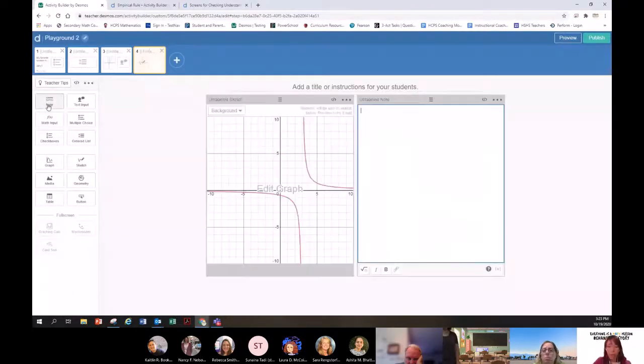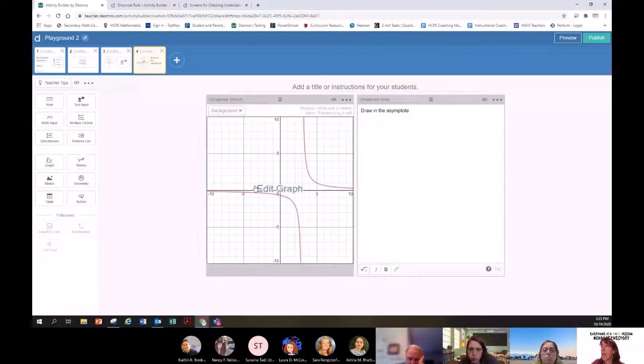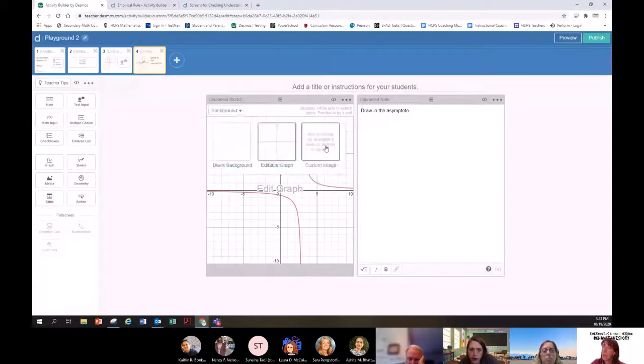And I can put in a note, draw in the asymptote. Notice I didn't say which asymptote, but that would be bad, but you can do it. So now you've made the graph and they can go in here with the sketch tool and they can draw in some lovely asymptotes. So I really love that sketch tool because you can add different things to it.